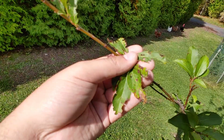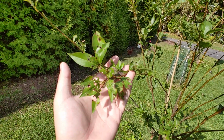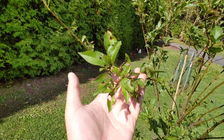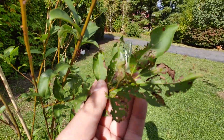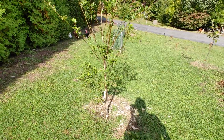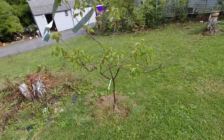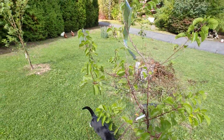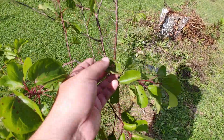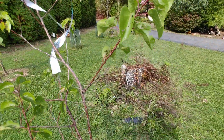These leaves are, some of them are in pretty rough condition. Trying to focus in on that. They're in pretty rough condition, with just a bunch of holes, and I believe they're from Japanese beetles. So this is the only one that's being really badly attacked by Japanese beetles. So hopefully we'll either have some kind of treatment for it or something just to get rid of those. But this one too is also attacked by Japanese beetles. Not as much for sure, but it's got holes all over.